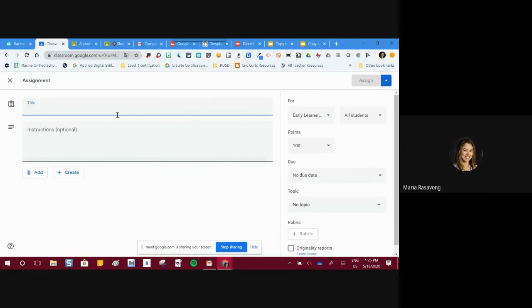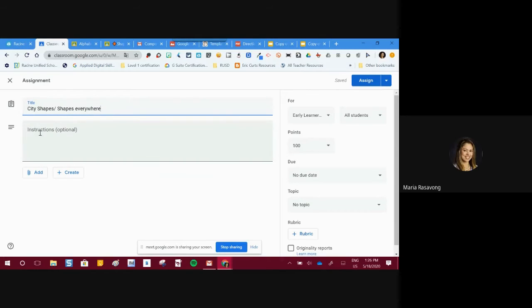So this is shapes, city shapes or shapes everywhere. What I did is I found a book on Raz-Kids, and then I myself created an activity based on the book. Remember, sometimes you may say this is very time consuming, but you are planning ahead of time. Those are activities that you're going to be able to use with your classroom for years to come.